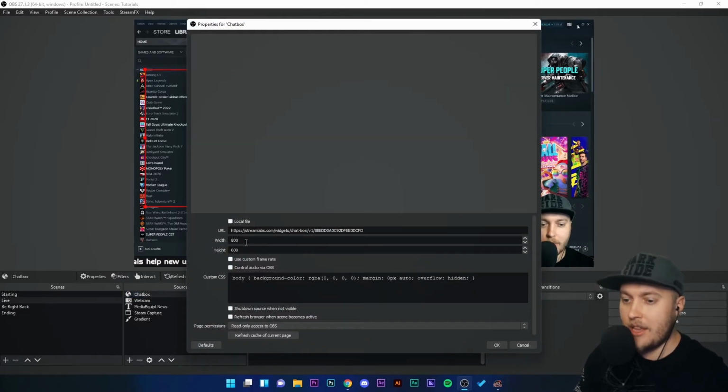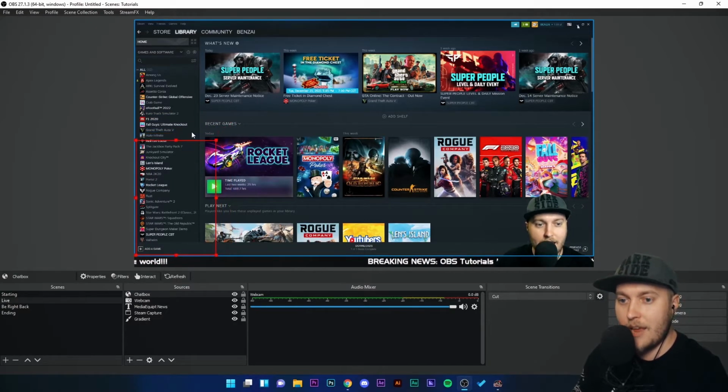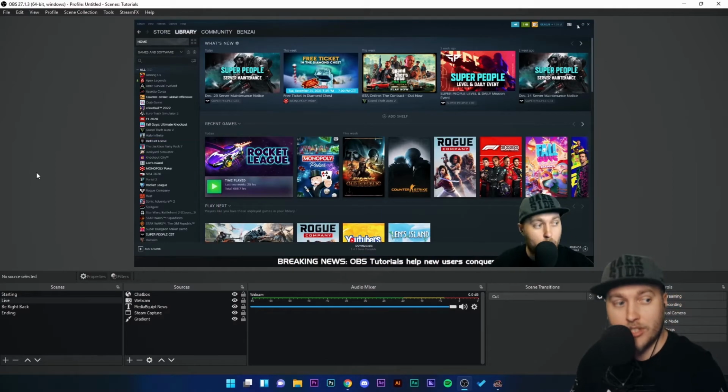You're going to want to make it a little bit thinner, because otherwise it's going to cover the entire width of your screen. I changed the width to 400 there. And you can see it's a little bit thinner on the left-hand side there. Obviously, if you're playing a game where there's lots of information on the left-hand side, you're going to want to put this on the right or vice versa. I'm going to pop it right here. And there, our chat box is ready for some chat on screen.